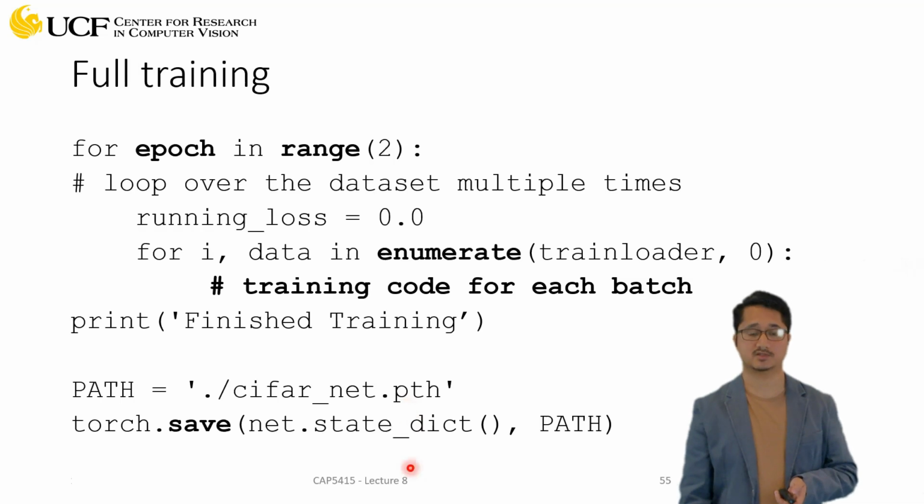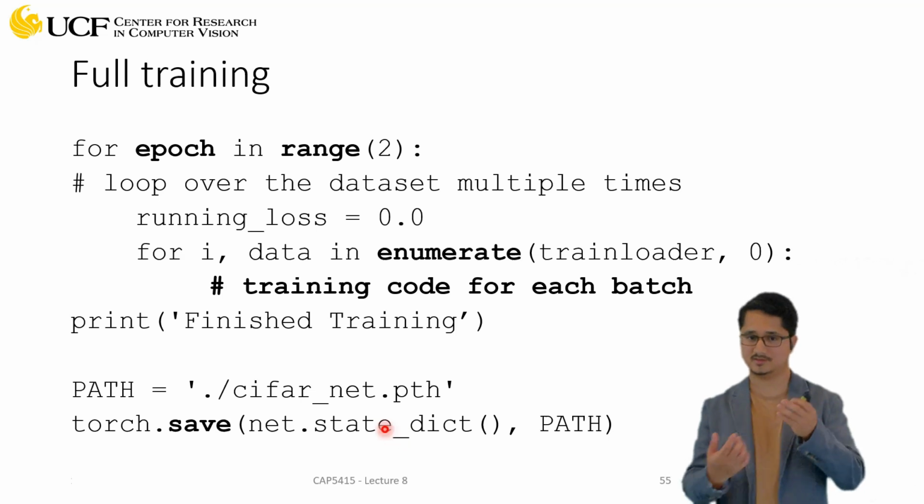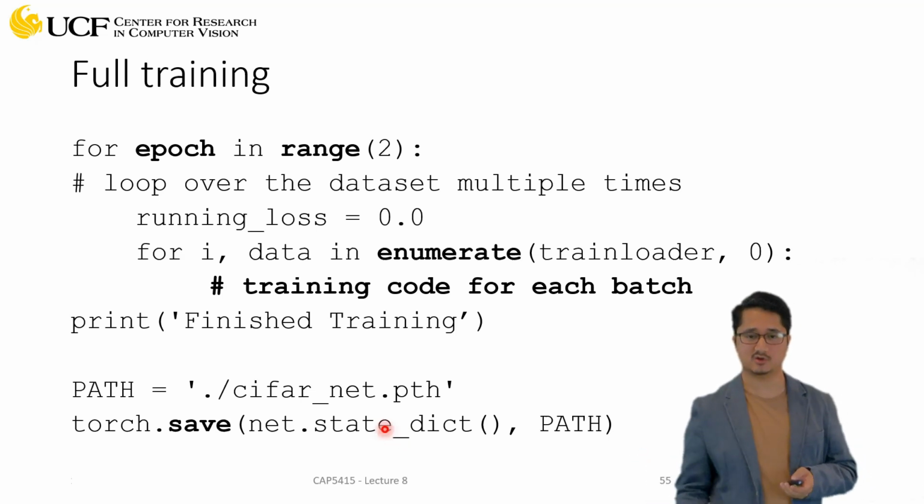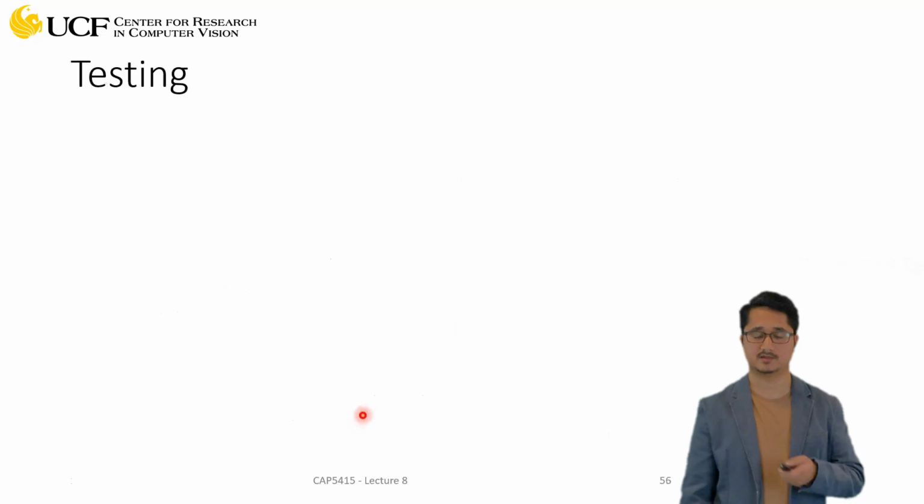So you can, in fact, just try printing this dictionary just for fun. Just try it once. It will give you exactly all the parameters you have in your network and their corresponding values.